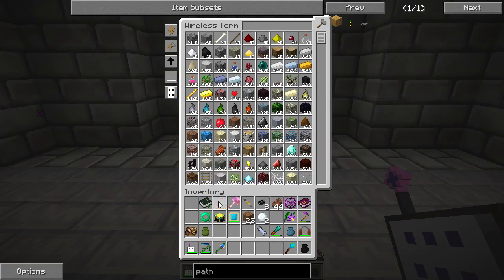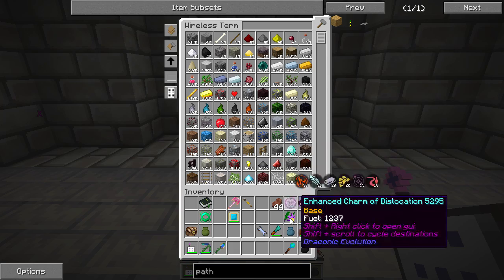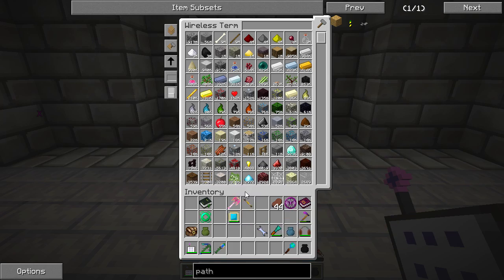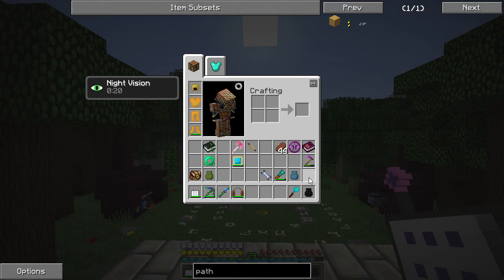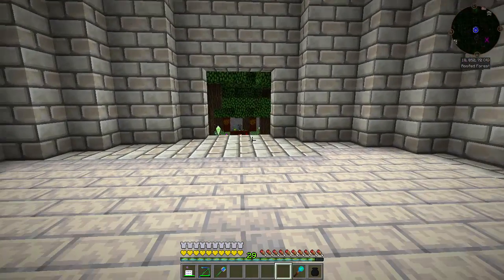Wow, that couldn't have been any camper if I tried. But anyway, so let's have a look. Let's put the chunk loader away. I got so much crap on me. Why does this always happen? Right, okay, so I don't need these for a minute. Right, okay, so where are we going?